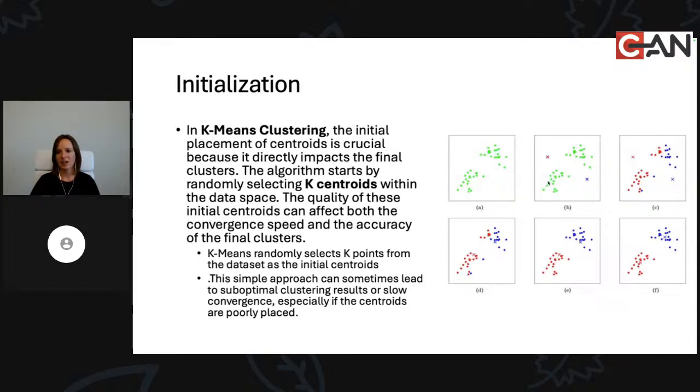We could have selected them right next to each other in the upper left-hand corner. And you can imagine, since this is an iterative process, we're moving these, finding the center, reassigning points, moving again, finding the center, reassigning the points, that where we start really matters because it can change how long the algorithm takes.